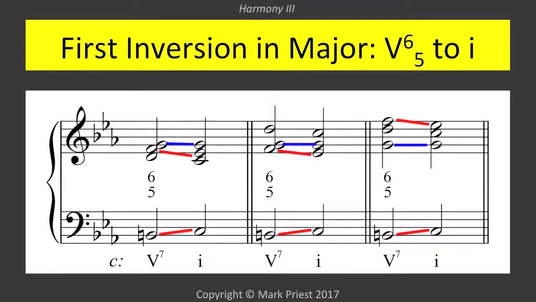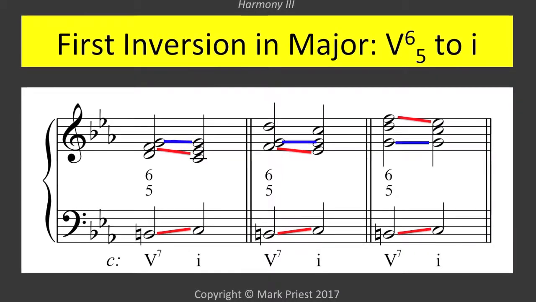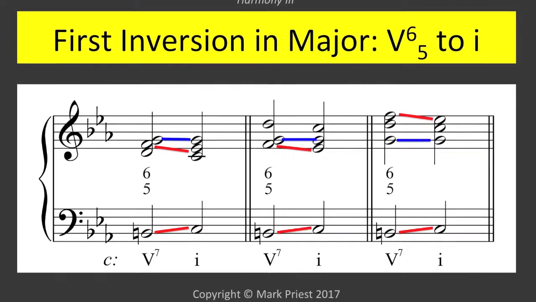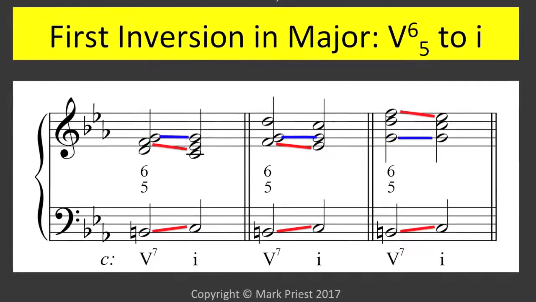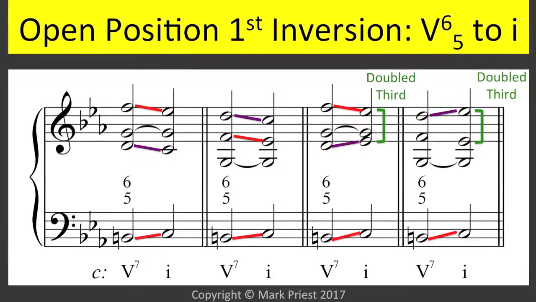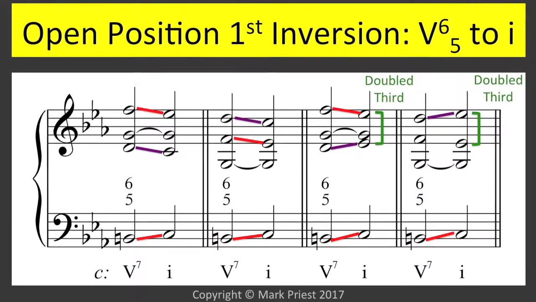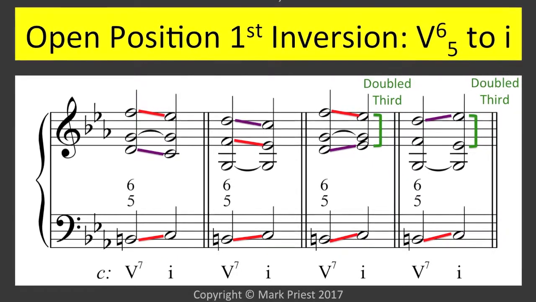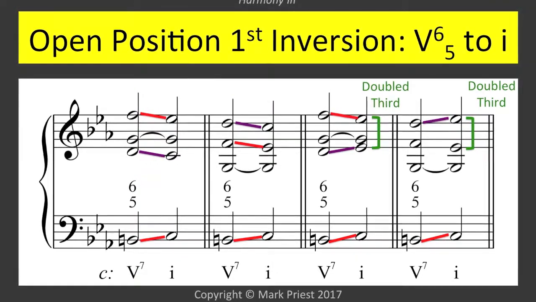Both 3rd and 7th of the inverted 5/7, indicated in red, resolve in contrary motion by diatonic step, no skipping or leaping, and the root of the 5/7 is retained in the same voice as a common tone, the 5th of the 1 chord, indicated in blue. The same principle applies to open position chord voicings. The leading tone in the bass, the chord 3rd, resolves upward, the 7th downward. Again, both 3rd and 7th of 5/7 resolve by diatonic step in contrary motion, and the 5/7 root stays in the same voice. Only the 5th of the 5/7 has a choice of direction, whether up or down.